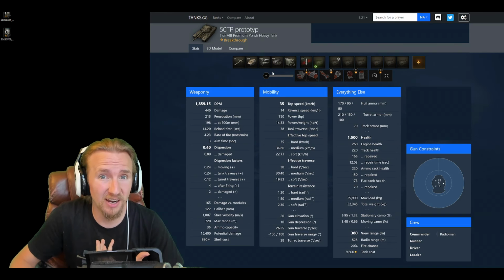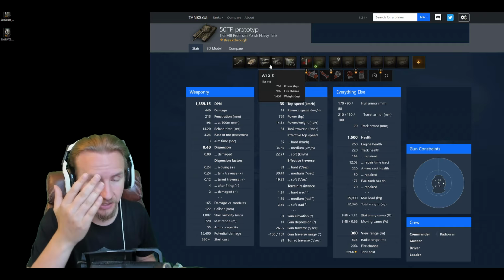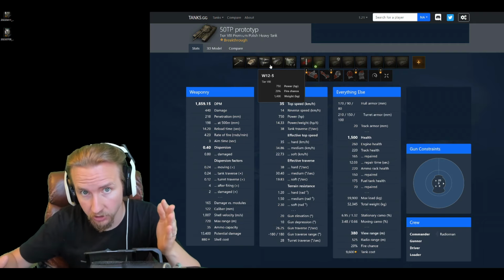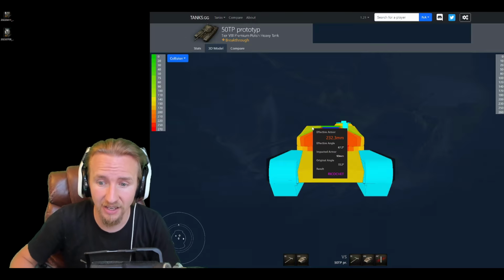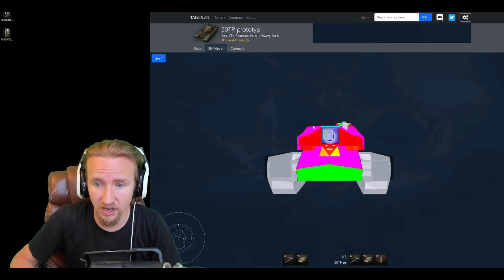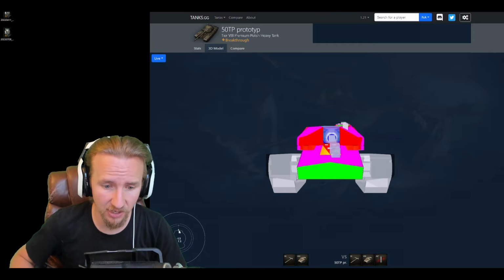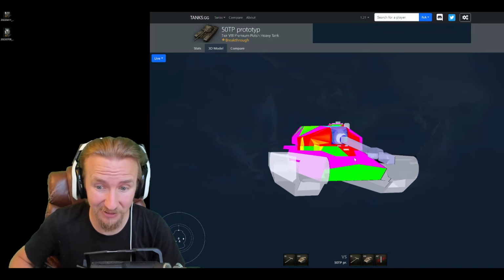And then for those kind of players who do rely on that and don't have that kind of instinct to push forwards, know which position to go into next, know what ridgeline to work next, I honestly think that those players do way better in a 50 TP prototype, for which its turret armor actually works. And its hull armor, especially if you manage to hide that lower plate, actually works in the majority of situations.